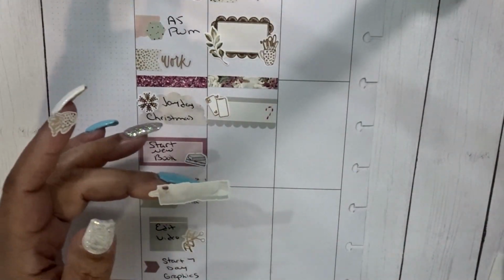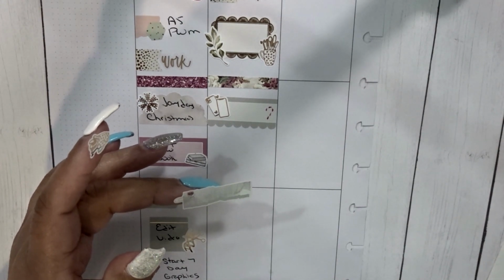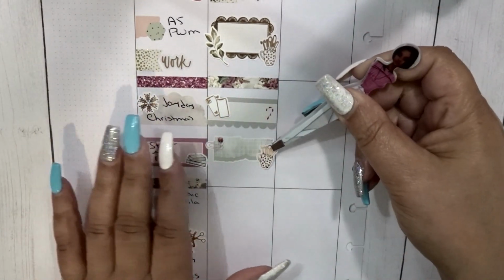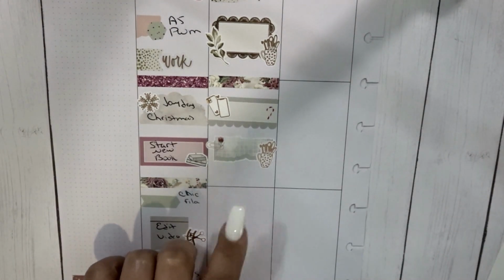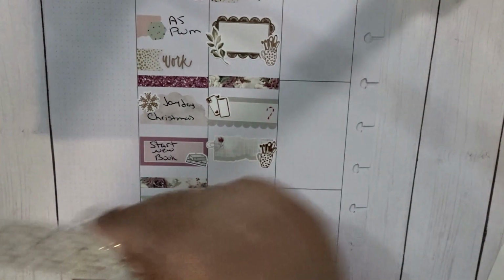I'm just gonna pull this here. That's like a little paper clip at the end. You guys probably can't see it, but that was for working on my goals. And then I also just did some, and then I also, I really need this sheet to work here. I'm just gonna use this.